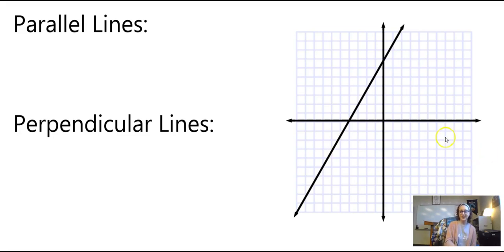On the screen I have a line that has a rise of positive 2 and a run of 1. Okay, so this has a slope of 2 over 1, in other words, 2. Now if I create a parallel line, notice that it has the same slope, right, of a rise of 2, a run of 1, so another slope of 2. So parallel lines will have the same slopes, right? Let's write that.